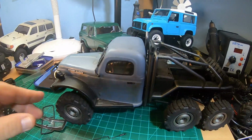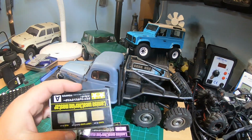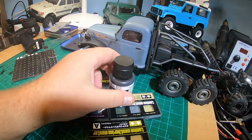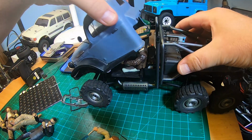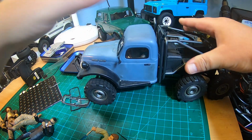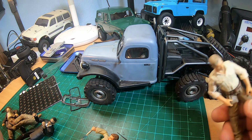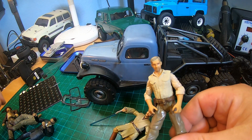And I also painted the rims and the body. That's the easy stuff, the fun stuff, you know, with a little bit of Tamiya weathering master, a little bit of wash, and it looks much better that way. And inside there is a driver, as you can see here, and I printed a super simple interior. The driver figure is the same size as I already used for my Mini C 4x4. You get those for cheap. Take a look for 3.75 inch figures.